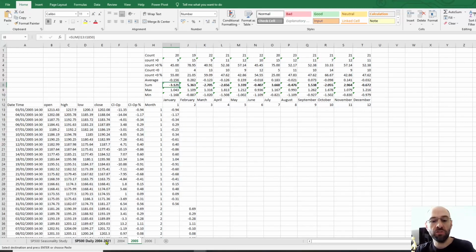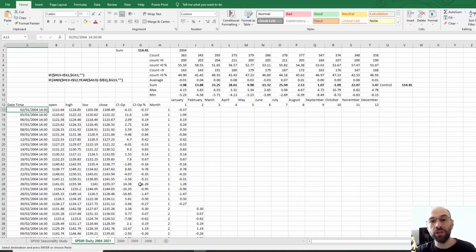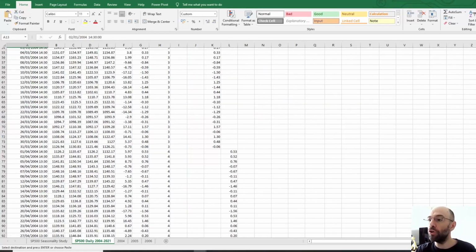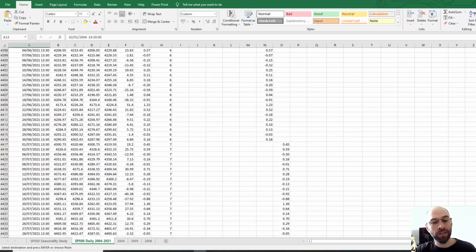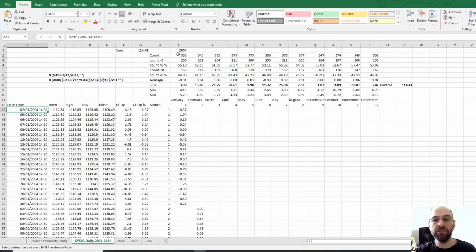Equally, instead of using this approach on a year-by-year basis, you could calculate all the data in one go. So for instance here, it's the values for your entire data set, all the way from the beginning of 2004 to late July 2021, and this is the value. So it's showing you everything together. But let's say we wanted, as we did tab by tab, to get just the data for each one of the years.